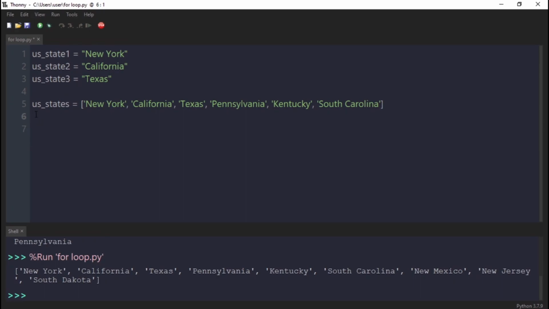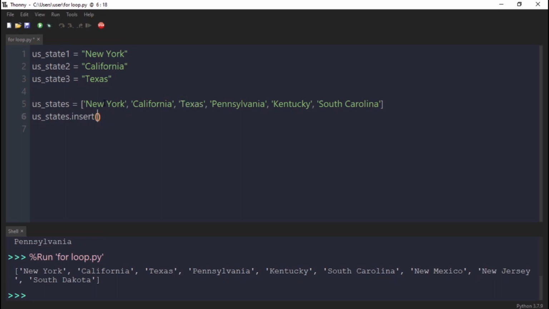So how we do that is we say US states dot insert, and then this Texas is in the position of 2, is the third item in the list. Its position in the list is indexed by 2. So 0, 1, 2. That's very important for us not to forget.